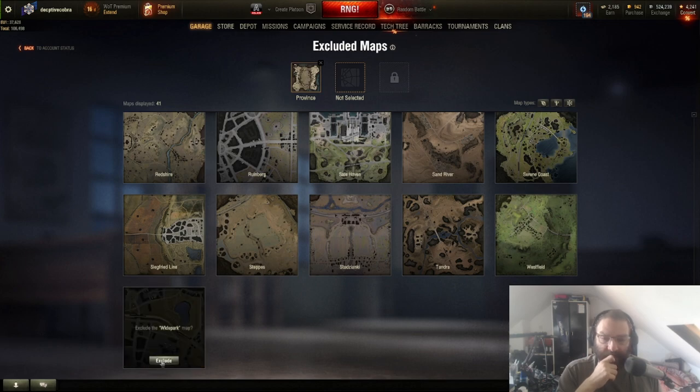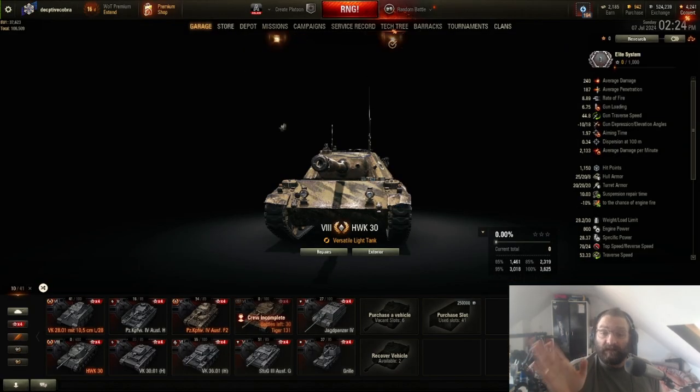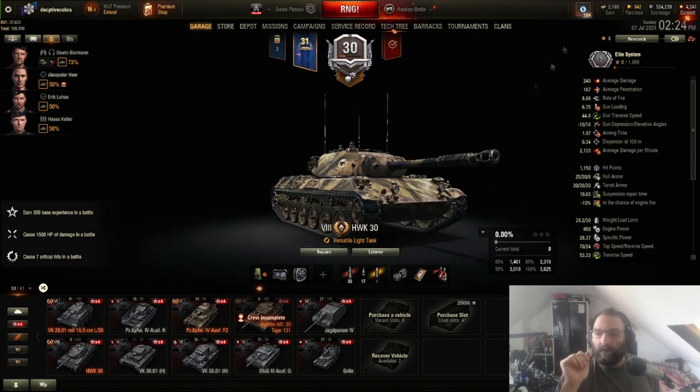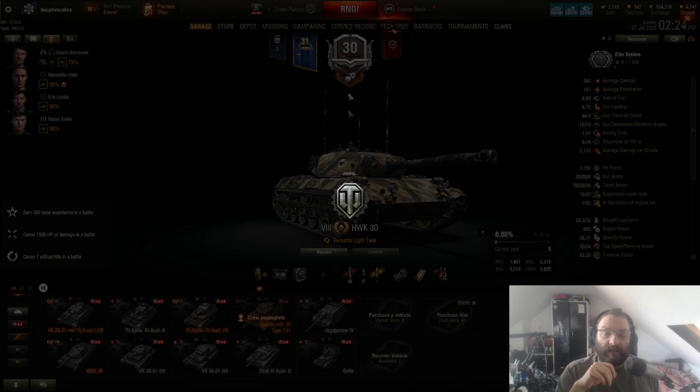I will add in, yeah, just Providence. I'll leave everyone else alone. The reason why I don't like Providence is because the map is too small for tier 8s, and you will see tier 10s on that map, unfortunately. It's not good. So what we'll do is we will whack on a credit reserve and combat boosters, and we're just going to hit RNG and just go.